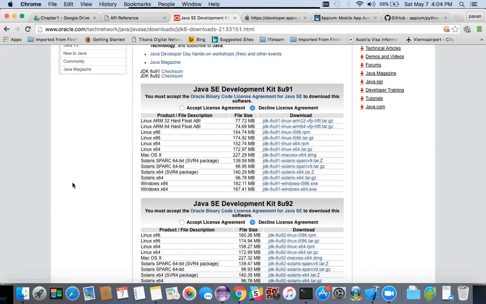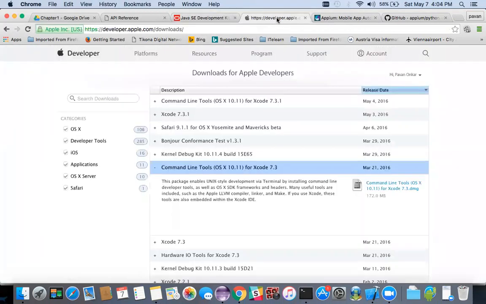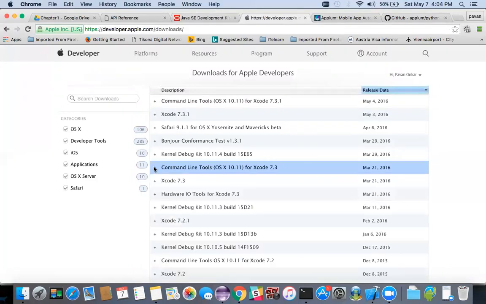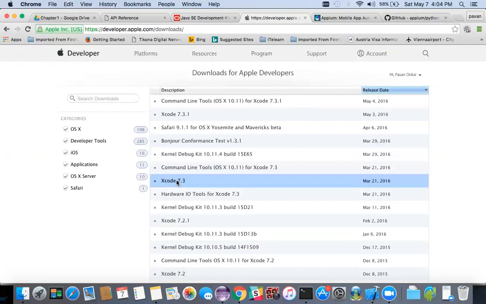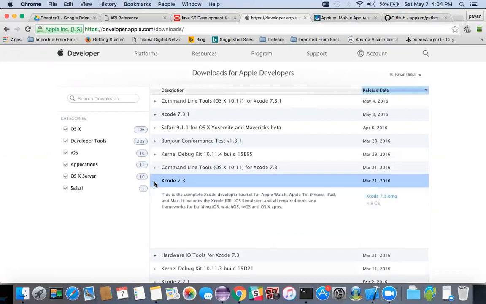Like, if I have an iPhone with 9.3.1, then which Xcode and suitable command line tools I have to install is something you have to figure out. You can just simply do a Google and you will get the results as to which version of Xcode is suitable to work with, right?